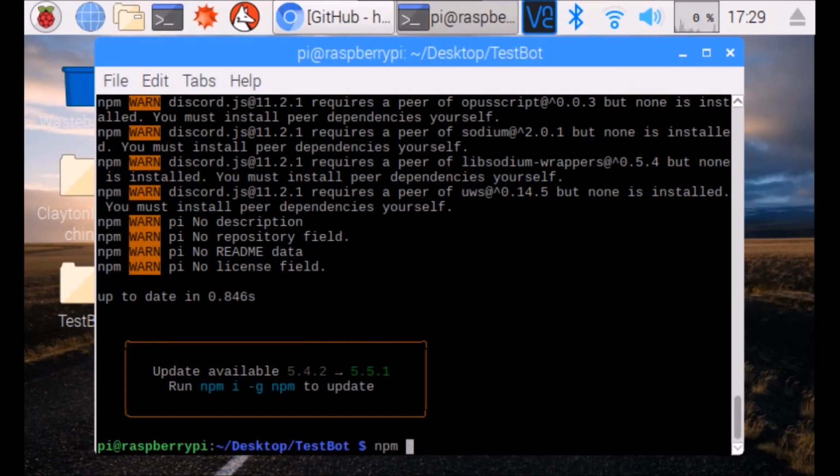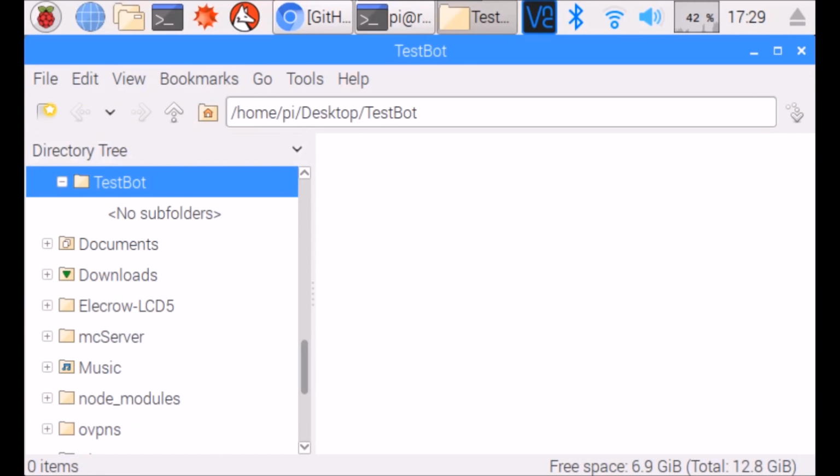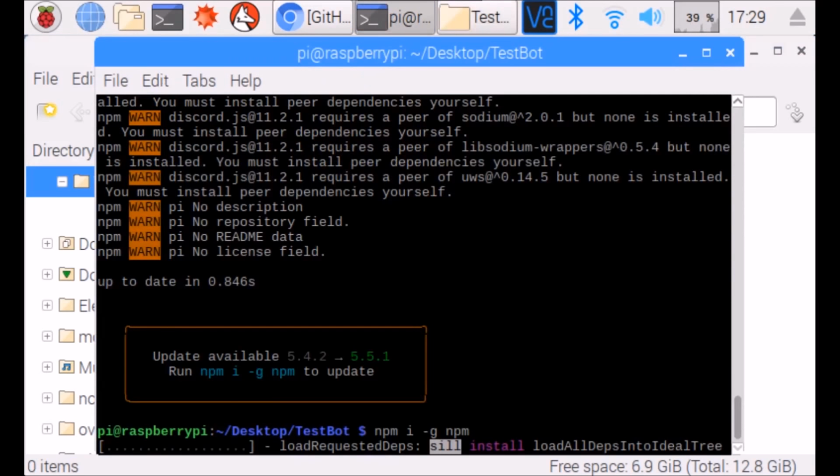Let's get the update, that seems like a good idea: npm i -g npm. So, there we go.